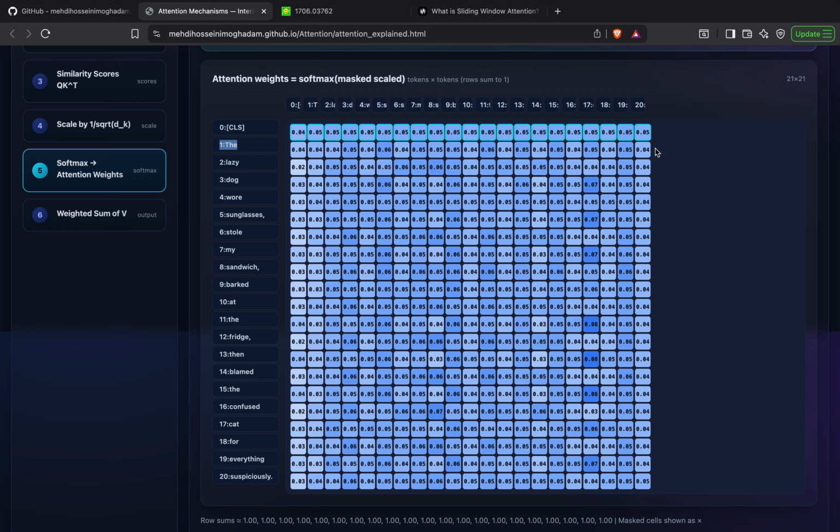That would be really hard and memory consuming, because if you want to calculate the whole attention with this method, the complexity is n squared, which is not very efficient. So that's why we have other types of attention as well, which would help us to reduce the complexity and memory usage. So what are those types?